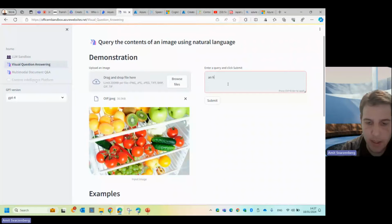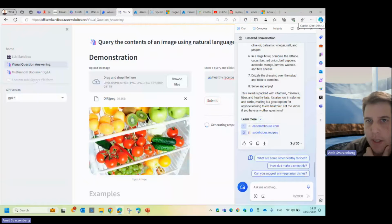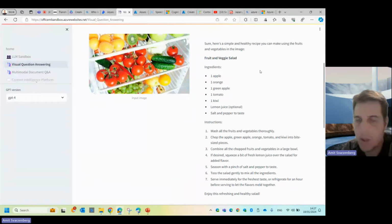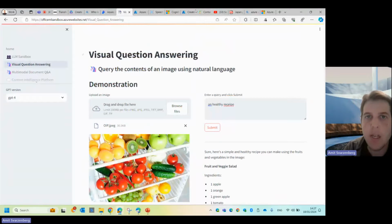And the recipe, and submit. And in this case, by the way, it's not going to go into the internet, not like the Copilot that we use, the one over here that is connected to Azure AI, that can be easily connected to the website. It uses what OpenAI is already trained on, and we can get a nice answer.